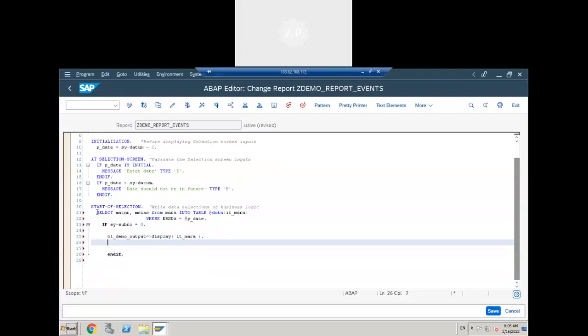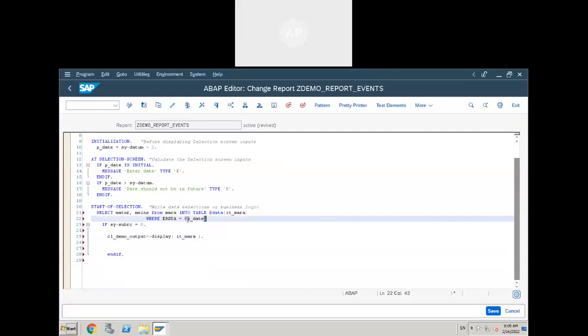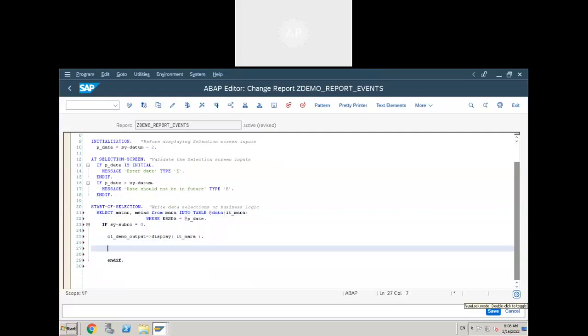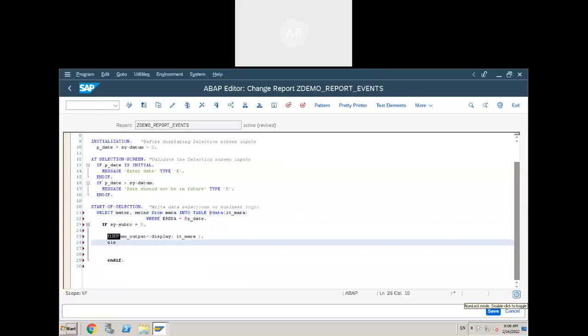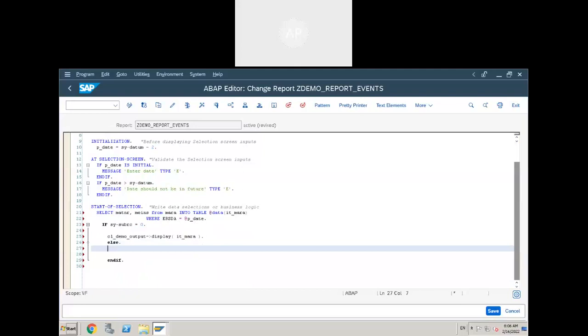What if there is no data available for this date in the MARA table? I've entered a date and there is no record for the date in the MARA table. I have to notify the user using some message. Else, if sy-subrc is not equal to 0, other than 0, that means the select statement failed. It is not able to select any data.